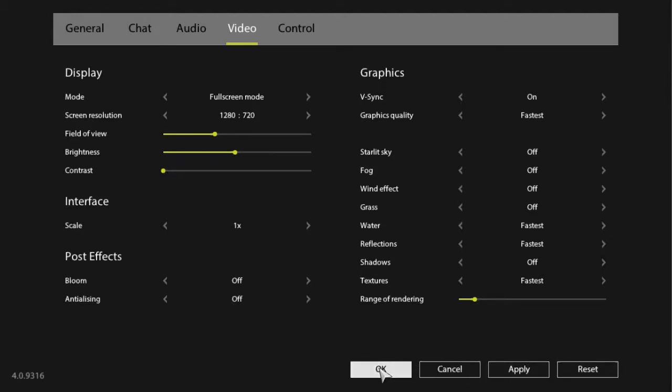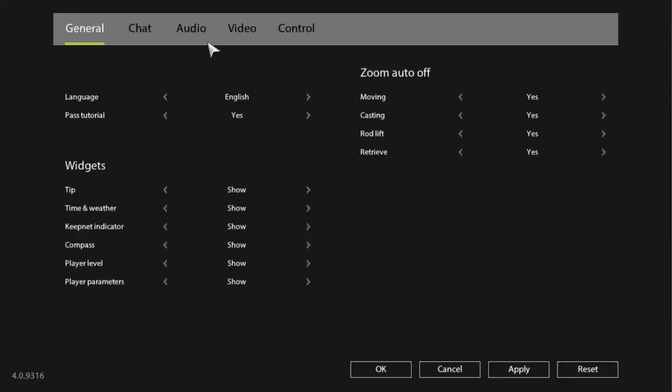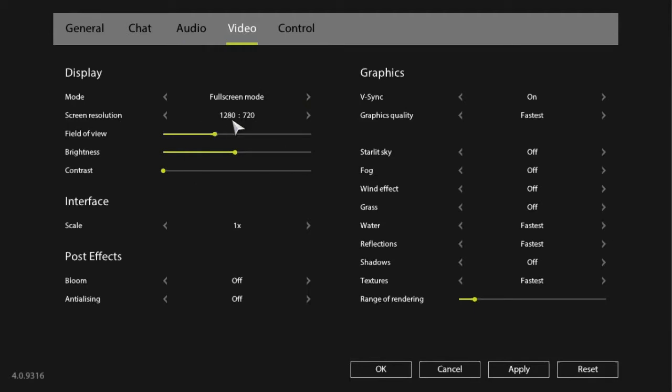I have a retinal disease, and I have to play this game. That's why if you see the settings, that's why it's being played in 1280 by 720 instead of 1080p. I can play this game in 1080p. It's just harder for me to see the floats and the line and stuff. So yeah, I have terrible eyesight. Let's put it that way.